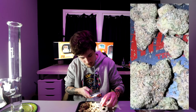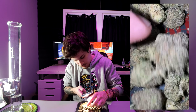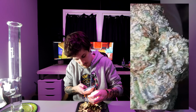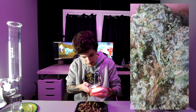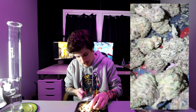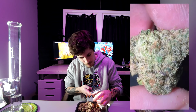Frosty. Got the purple to it. Not crazy purple, kinda has a little bit of the green in there as well. But this stuff, it looks pretty good. You know, I picked this up and I was very happy with it. It's not gonna blow me away, but this is some good weed right here. Last look at this one. Let's see, just by touching it, my fingers are getting even caked up. So bag appeal on this one is, I mean, it's not bad. Looks pretty good. I'm happy with it, but not blowing me away.